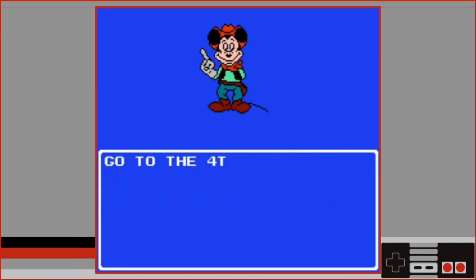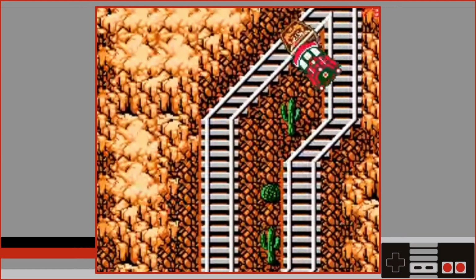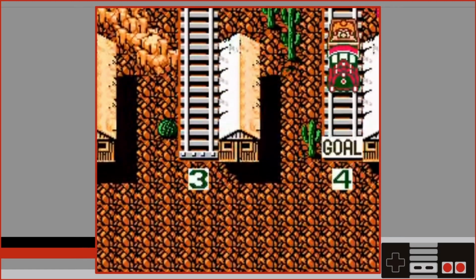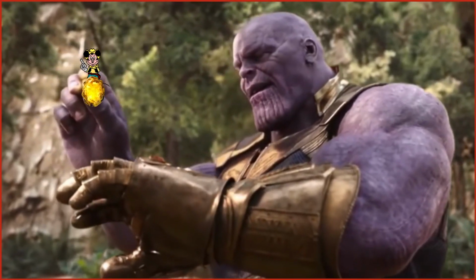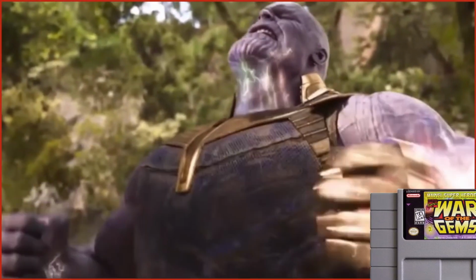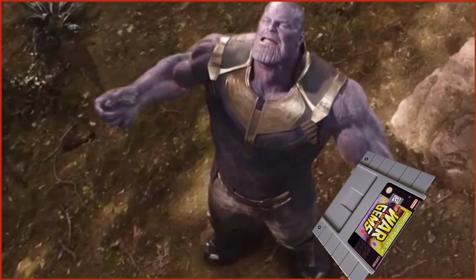The Big Thunder Mountain Railroad level assigns the player a randomized exit that has to be reached or the player will fail and need to try again. By adding the randomizer stone to our gauntlet, we have now reached full power. Let's take a closer look at what we have created.